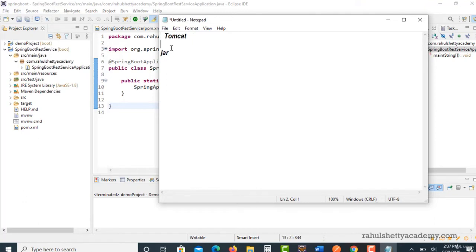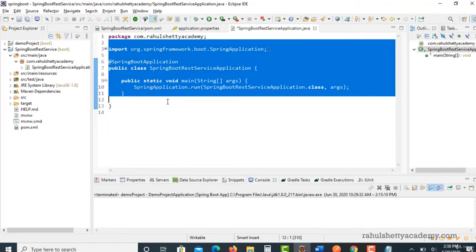But Spring Boot has a power that it comes with an embedded server. Okay, so the Tomcat server is also part of this project. That means when you run this runner file, automatically it builds your entire project.